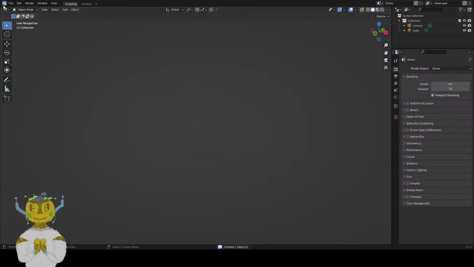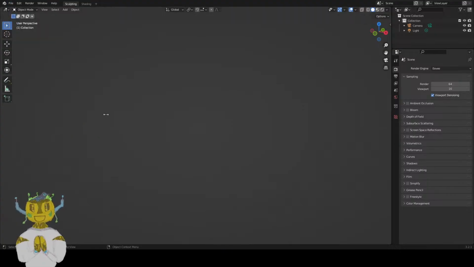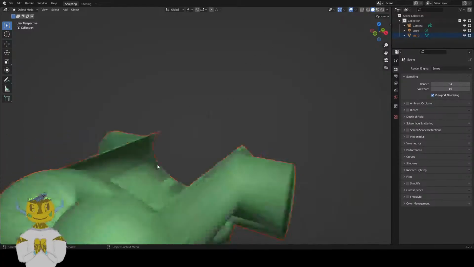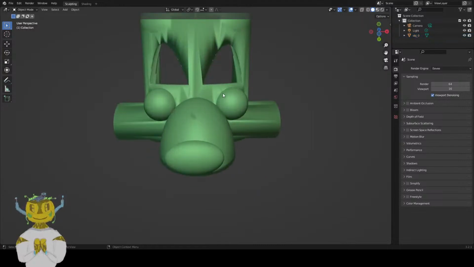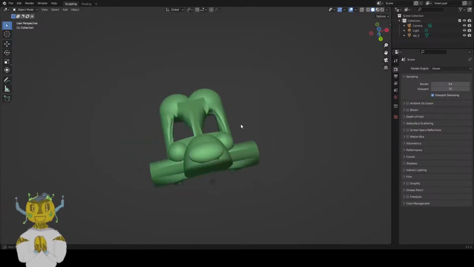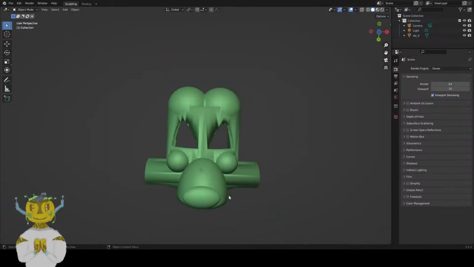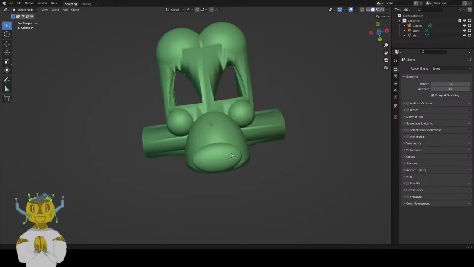Alright, so if we get rid of that, and then we import this file again, hopefully it opens the right folder. OBJ. That should be fine, I'm not really bothered about this. Not really got anything freaky. Alright, build this one, this one, this one. Yeah, alright, so we can work with this. Oh yeah, okay, right, so you have to shift and hold. And then I can sort of zoom in and out. And I can go down and zoom in. Okay, this actually looks fine.